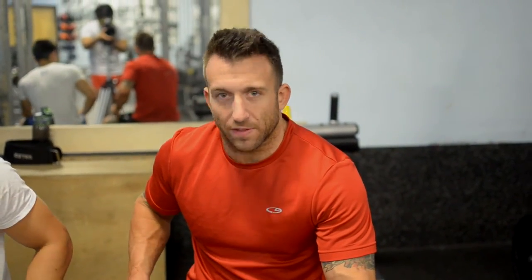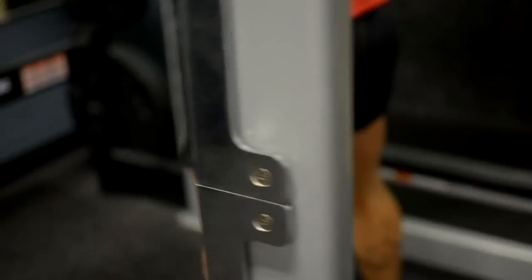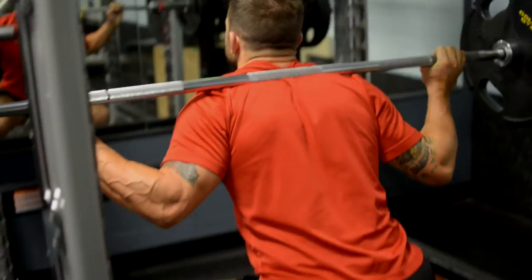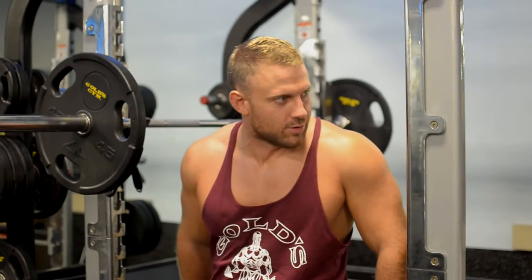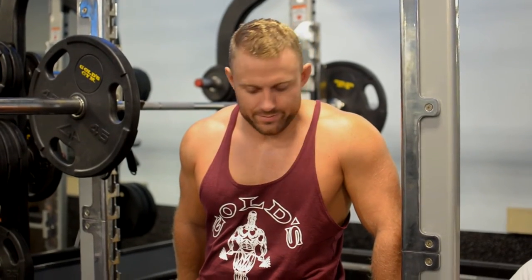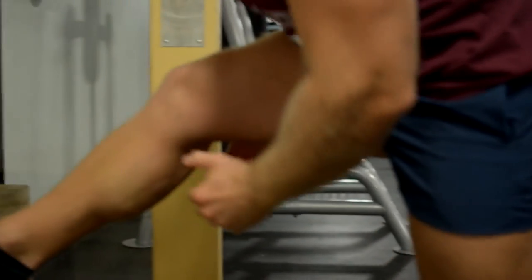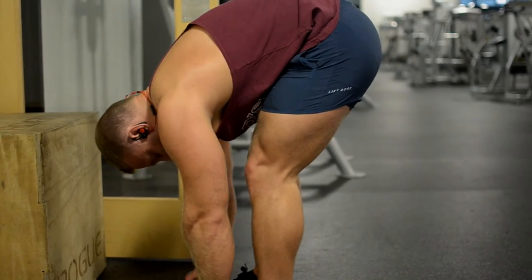I really enjoyed the versatility of the shorts. They're lightweight. They stretch with you no matter which movement you're doing or what angle you're going with. They let your legs move freely throughout the leg workout and just all around solid product. I can see them being good for not only using the gym but also in a sports setting. They allow the leg to move freely, they don't bind. They're not only short enough that your knee is not getting caught, but they also have a wide enough leg opening to allow them to move.